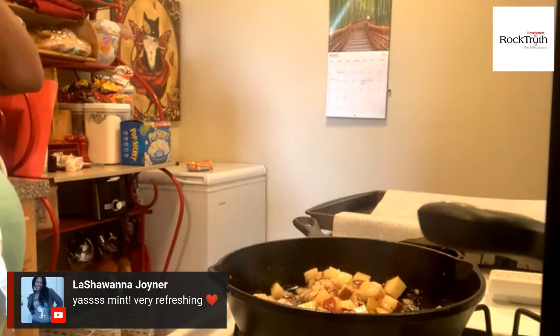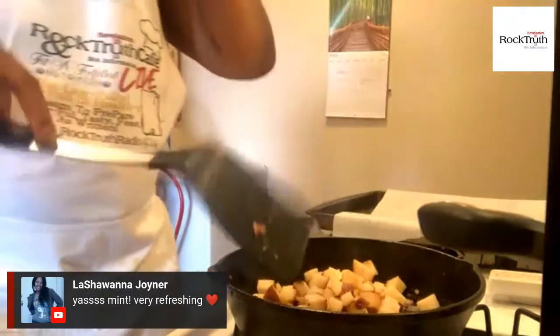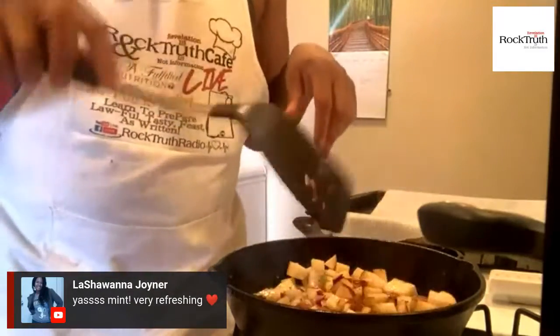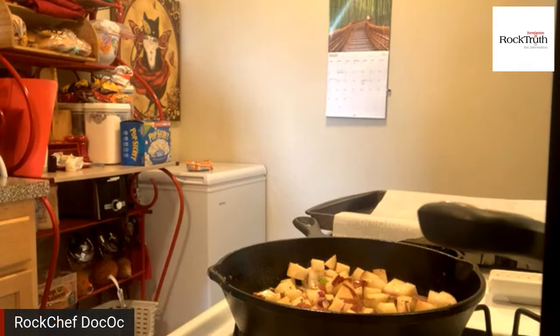But yeah, if you can leave the skin on the potatoes, I definitely suggest doing that because there's a lot of nutrients in the skin, hence the different colors. And so this is going to cook in this skillet for about 8 minutes. I want the potatoes nice and soft and our onions caramelized.